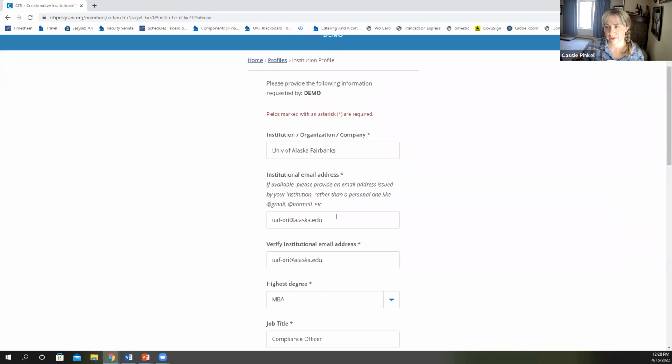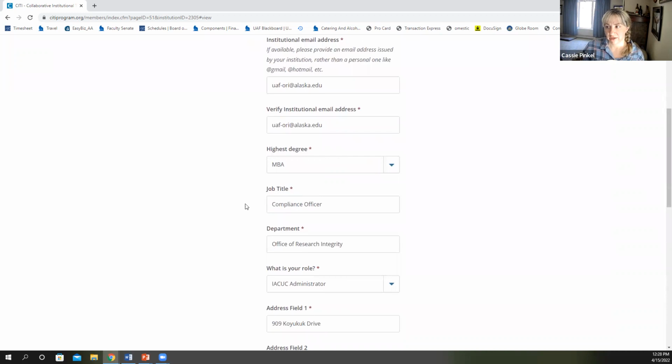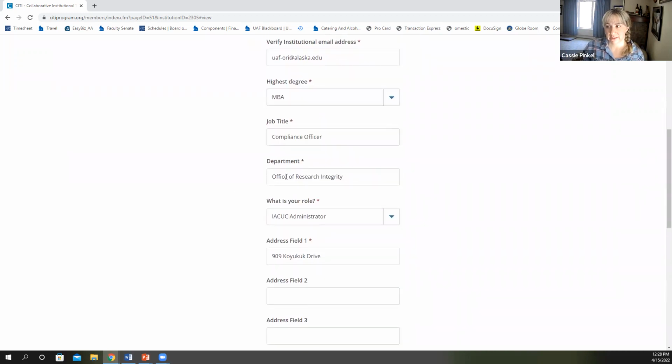It's going to ask you to put in your email, your highest degree, your job title. One hang-up that I get a lot is department, because a lot of you work in multiple departments. I would pick the one that you do a majority of your research for, or the one you're creating that account for. What department are you creating that account in right now to do a protocol? But I do understand you can put whatever department.